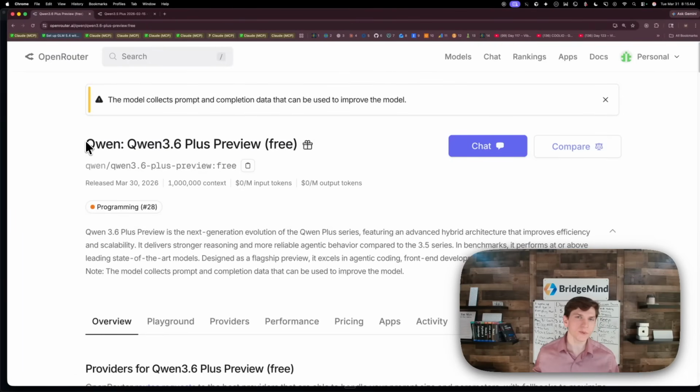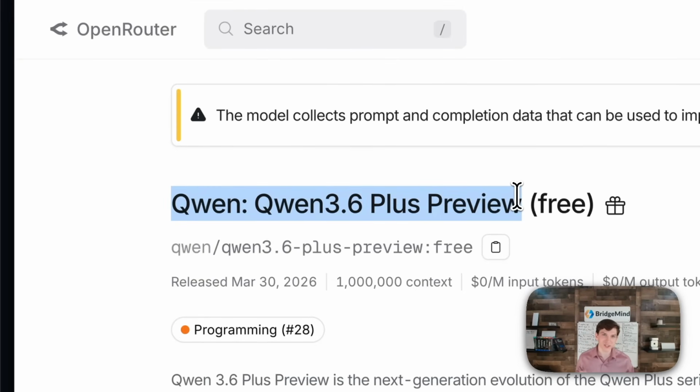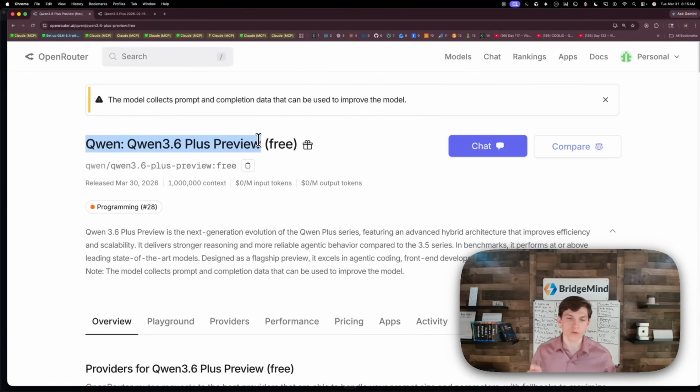In this video, I'm going to be vibe coding with the newly released Qwen 3.6 Plus preview, which released yesterday inside of OpenRouter for free. That's right, you can send all of your data and your entire code base to China if you'd like today using this model inside of OpenRouter. You can see that it has a 1 million context and they're obviously serving it for free.